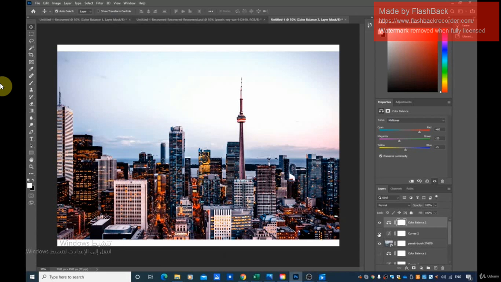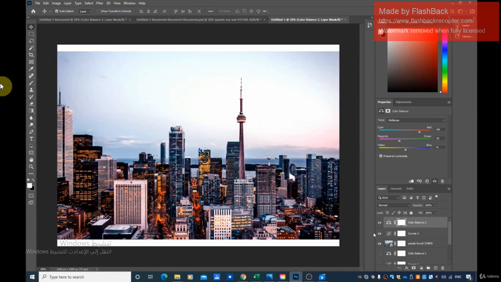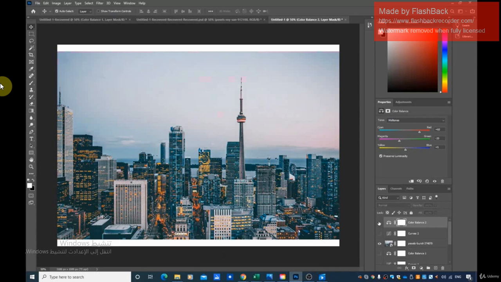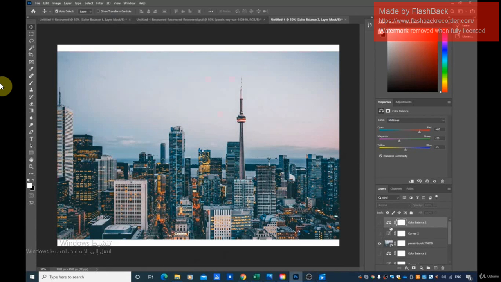So this is the picture with modifications, and this is the picture without modifications. As you can see, we automatically see a huge difference in the two pictures. And in my opinion, the picture that we have created is way better because once again, there is more life to the picture, and the colors are way more visible. We see way more of the lights that are on. There are more things that we can see in the picture if we compare it to this one right here.